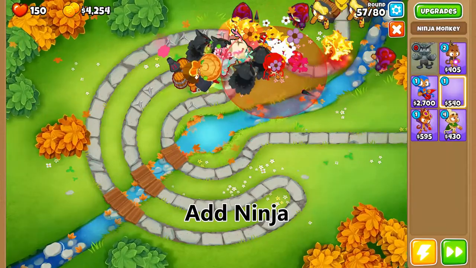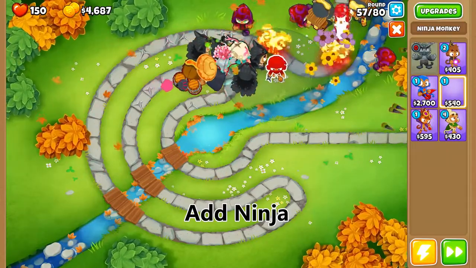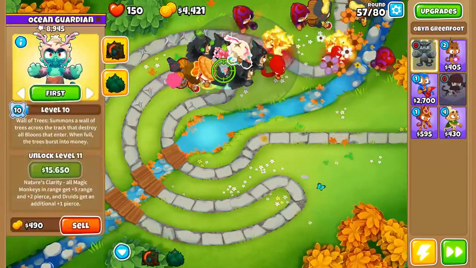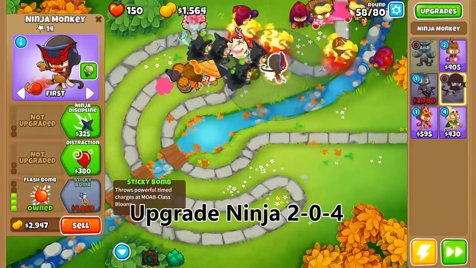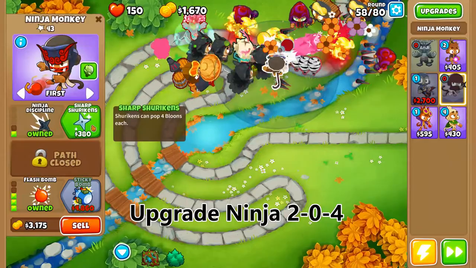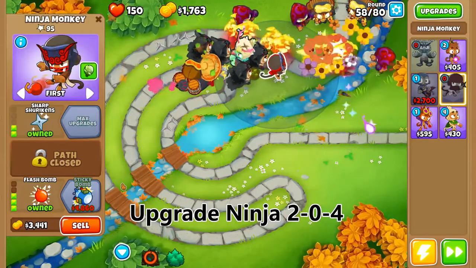Next, I'm going to add a Sticky Bomb Ninja. I do want it in range of my Obyn, so I'll put it right here. And I'll upgrade it to 204.